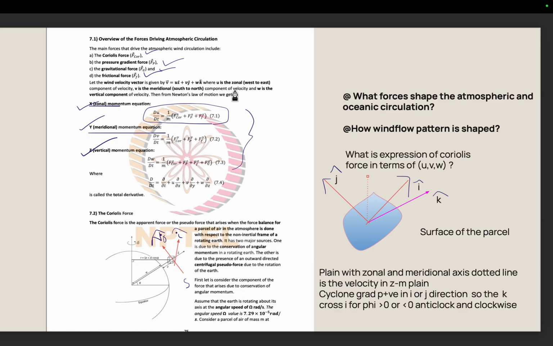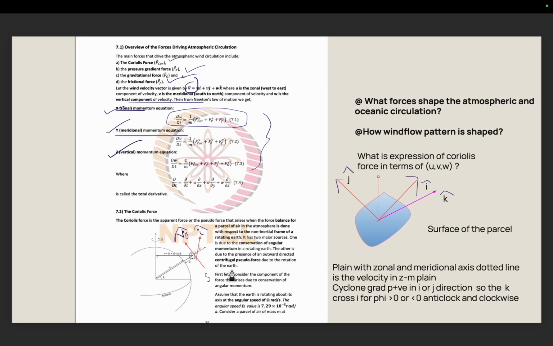Now the wind velocity vector, bold V, can be written as three independent components. The first is the i cap component, from west to east. The j cap component is south to north, and the k component is along the radial direction of the earth. You can consider k towards up, with i and j making a plane. You can consider this ij plane and then consider this kind of figure.